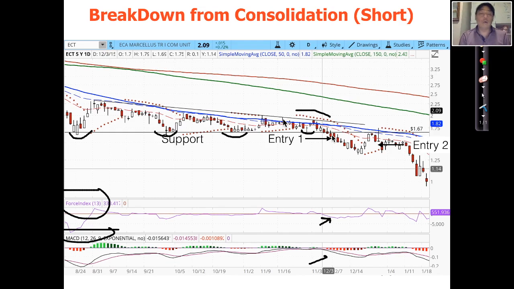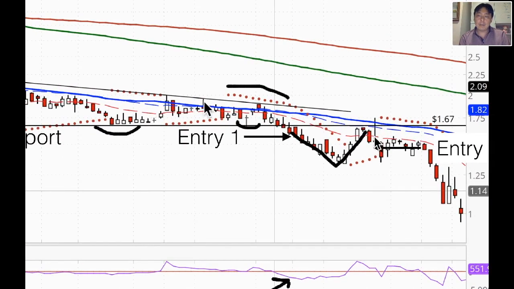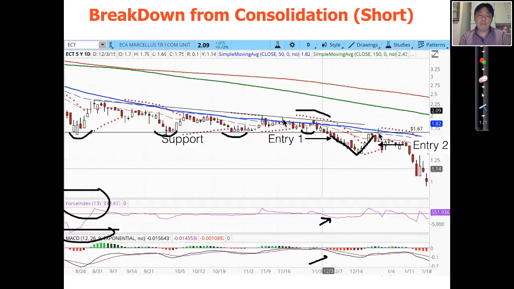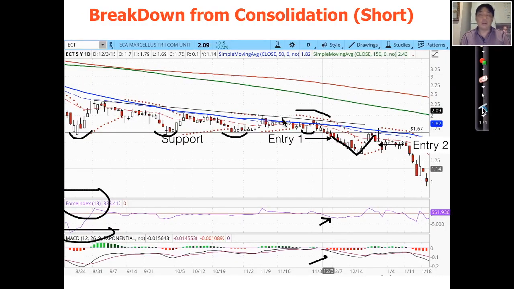Now, again, you could also opt for entry 2, which means don't enter on the first breakout candle, wait for it to go down, and then retrace, right? And now what has happened as it retraces, it forms a bearish pin bar, right? That gets rejected off the support, which is now the resistance. So it breaks, comes down, goes up, boom, gets rejected, and now you enter here, placing your sell order right below the low of this candle. So this would have been a second entry that you can have taken.